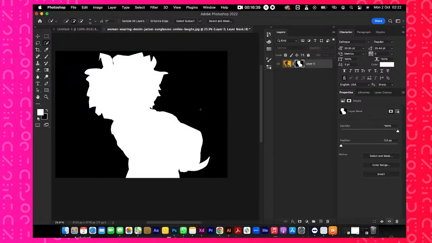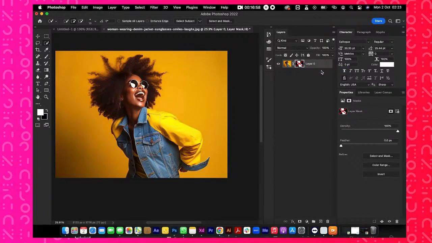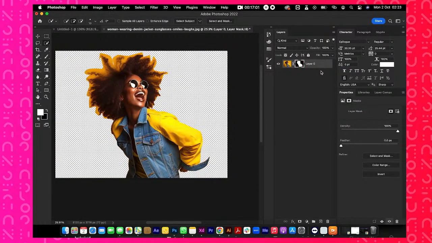Which means I told you that instead of just deleting it, hide it. So if I press Alt and click on this thing back now, you can see the part that we can't see anymore is hidden, not deleted. And if I want to bring it back, I can just come here, right click and disable layer mask, and you can see I have it back. So I've hidden that background for now. So let's continue.